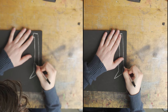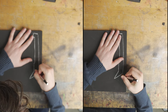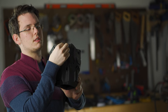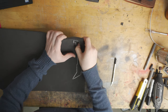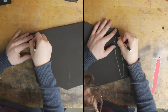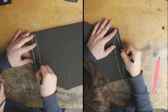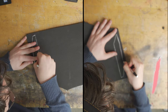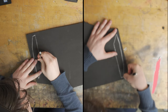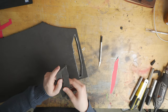You may find it helpful if you try to put more bevel on the pieces on the side here rather than in this center piece, because these little bat ears at the top, if these are too thin, then you'll have a hard time just keeping the shape up here, so you're going to want to avoid thinning that too much. So I'd recommend a strong bevel on the sides, but other than that, just make sure that these edges are flush. We'll talk about this little bit later on. That's it. Match the bevels, put it together.